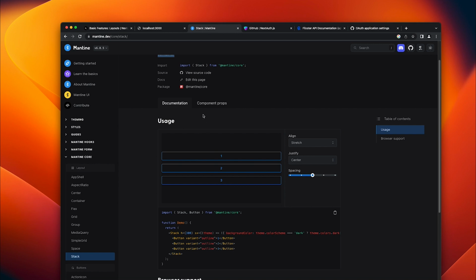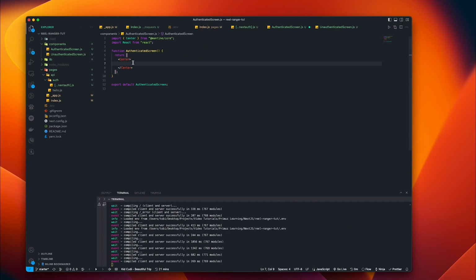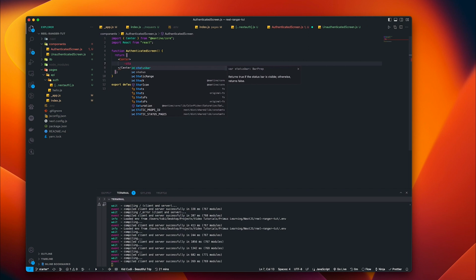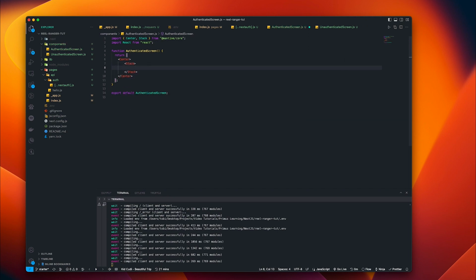And so please, in your free time, check out Mantine, check out the components so you can get much more familiar with it. So in here, I'm gonna bring in stack with a capital letter, and I'm gonna pass in the children. If I pass in here, it's going to render them in a vertical container.